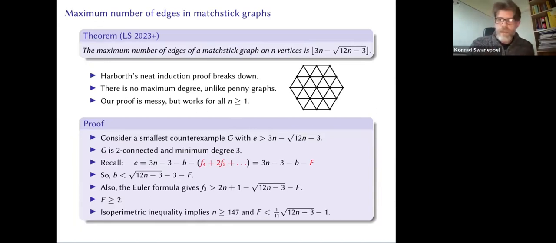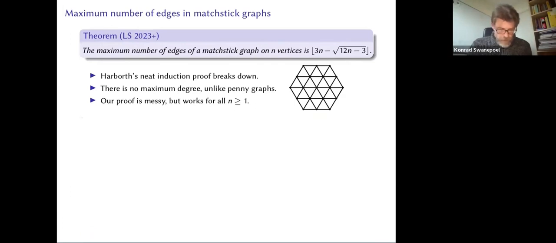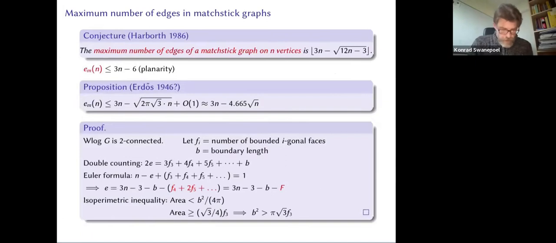And then we can use the isoperimetric inequality like before. We get some sort of a bound, and when n is small, also because of this rounding effect, you actually get that it already works for small values of n, just from the isoperimetric inequality. Another thing that you also get is that this f must be some small constant times square root 12 n minus 3. Because if we go back, this isoperimetric thing gave us 3n minus some constant times square root n. It wasn't square root 12 n, something slightly smaller.